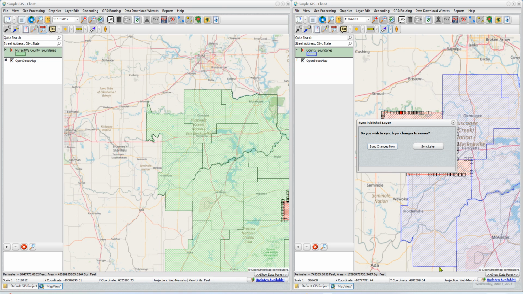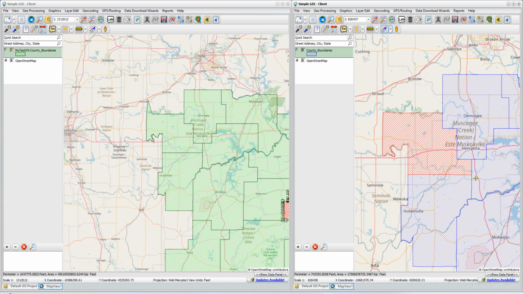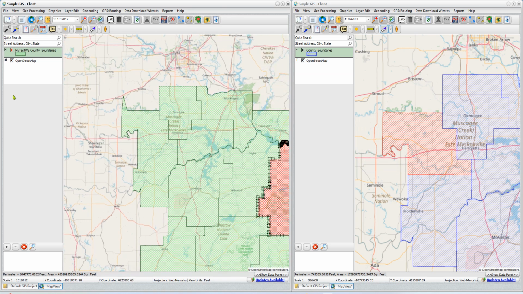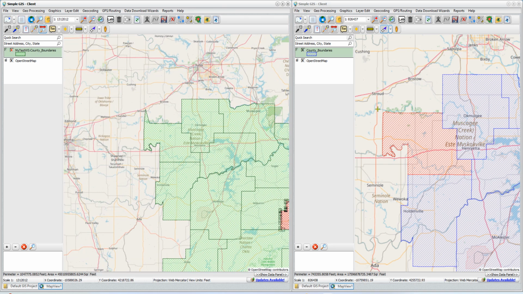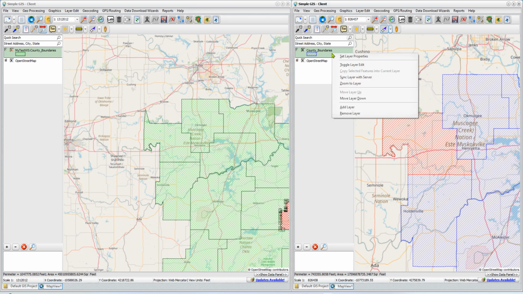If I didn't have a good internet connection, I could always sync later and dismiss the dialog box. Again, since I haven't synced in this instance over here that's actually connected to the server, you notice no change has been made. But if I was to come in here and right click, I could sync layer with the server.